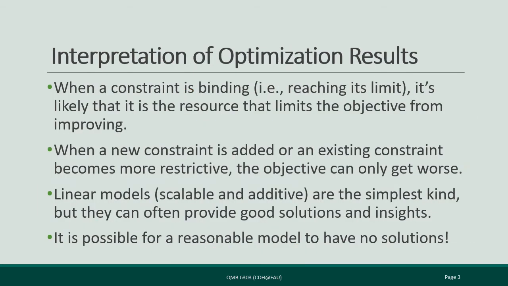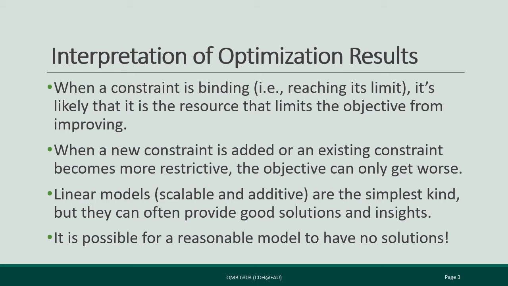So we talked about how to produce the optimal solution. What is the process of optimization? When you get the result, even after sensitivity analysis shows that the optimization result is stable, there are still a few things you can use to interpret the result. These are actually quite important, especially if you're looking at real business problems.